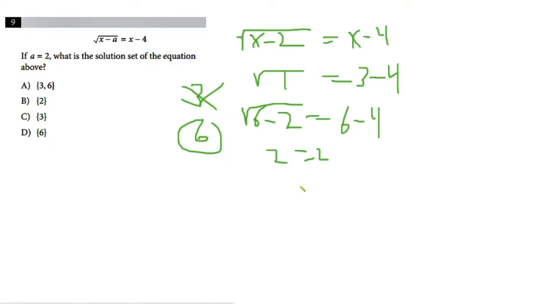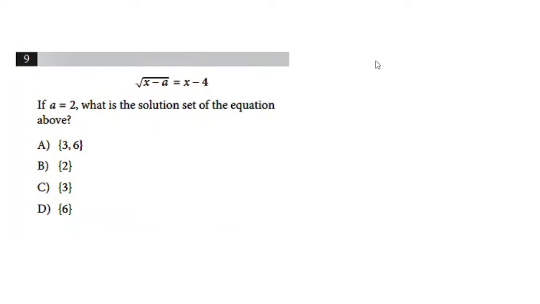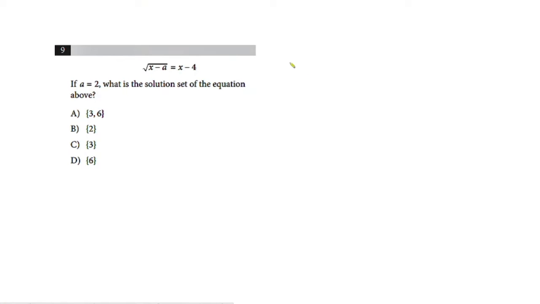If we plug in the other answer choice, obviously it has to be because there's no choice for 6 and 2. But if you plug in 2, then you get square root of 2 minus 2 equals 2 minus 4. Again, the square root can't be negative, so 0 equals negative 2. So the answer has to be 6. Okay, now, to do this problem algebraically, it's certainly possible, but it's kind of a waste of time. And it's definitely like a time trap, because you have to check the answers anyway.